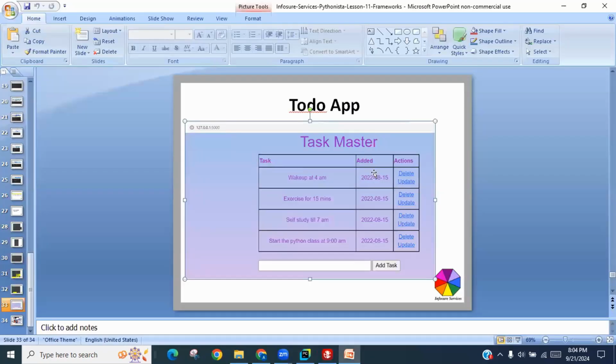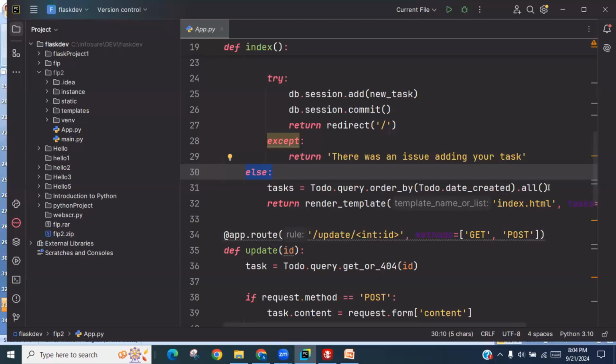It is above. And dot all. So it fetches all the rows, including the one which you committed, and that is tasks. That's now a row set. Now that tasks is passed to render template HTML as what?